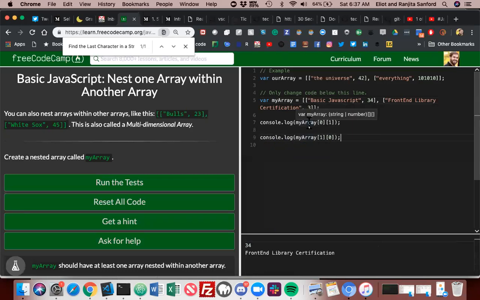So to jump down into a variable, you have to declare it first. This is the overall array of 0. So that would be all of this. And then within that one, there's a 0 and a 1. And the next bracket allows us to jump into 34, and then it outputs it here. Similarly, this is the 1, oneth array. And within the oneth array, there's a 0th array. Zeroth index that jumps us to here.